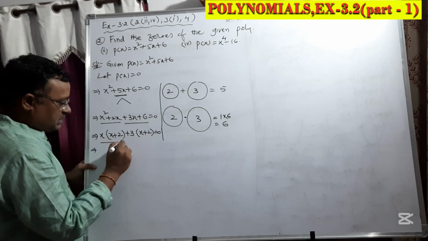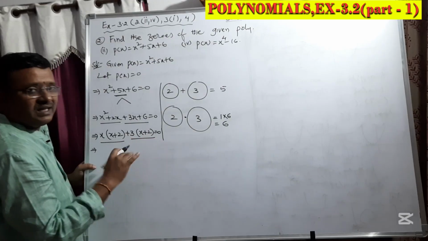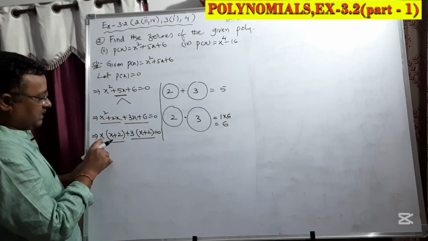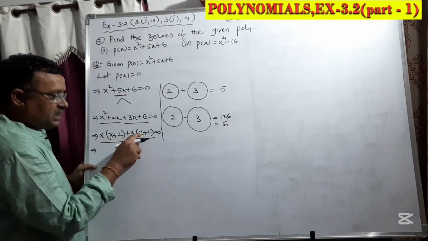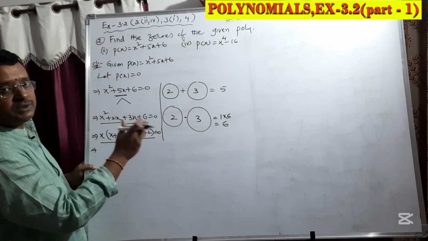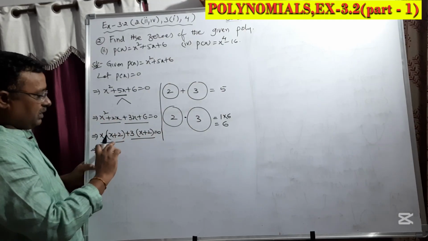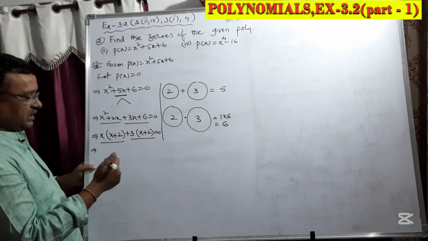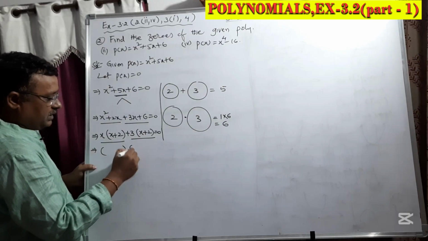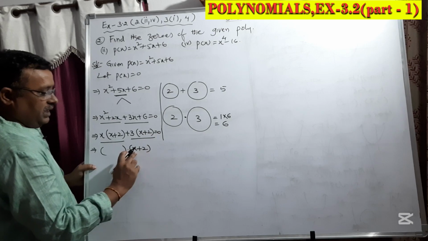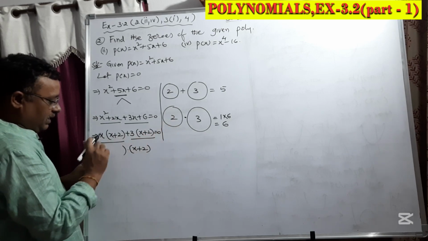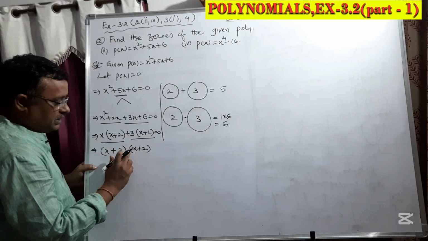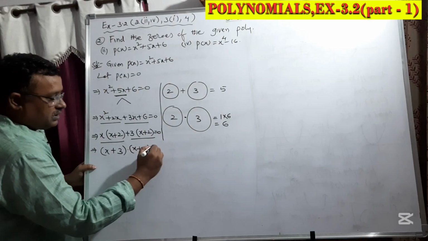That implies next step. Now this total is one term, this total is next term. From these two, what possibility can be taken common? x into x plus 2 plus 3 into x plus 2 equal to 0 means x plus 2 is common, okay. So it is right side of the term. So simple thing, you can take it left side or right side. So it is going to common in the right side. x plus 2 is coming common. So what are the remaining values? Here x plus 3, understood? Remaining value into common value x plus 2 equal to how much?